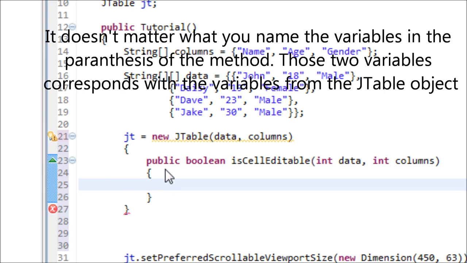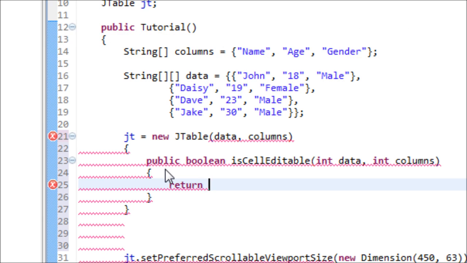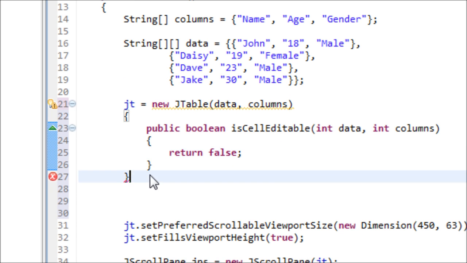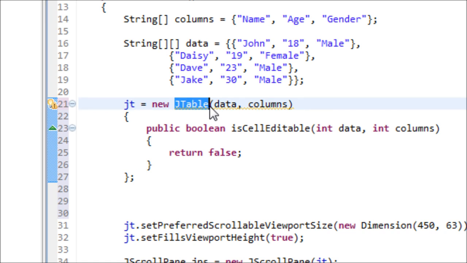And this right here has to return false, since this is a boolean method. And make sure that you have a semicolon after this curly brace right here. So this object is treated like a class.